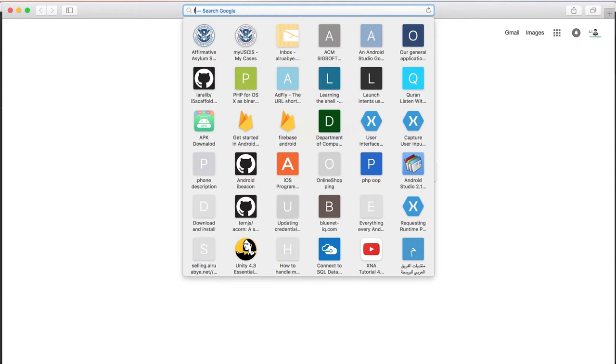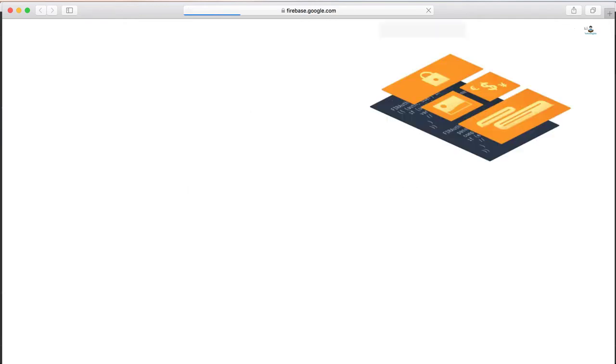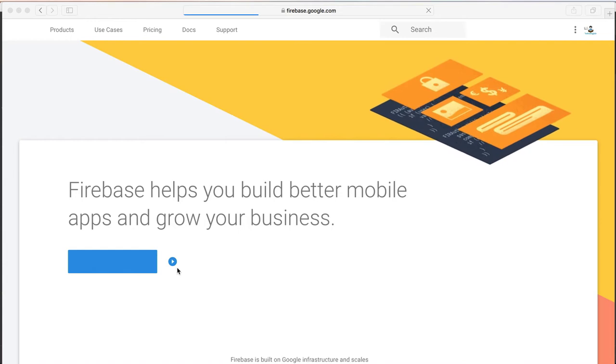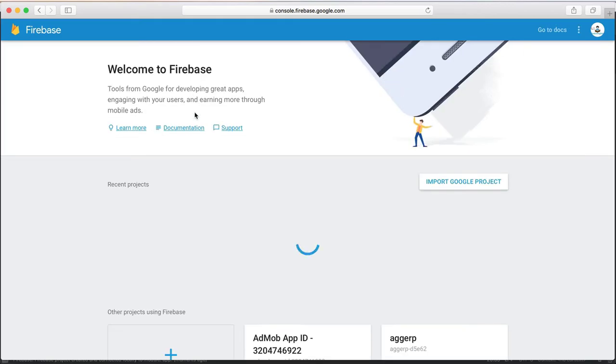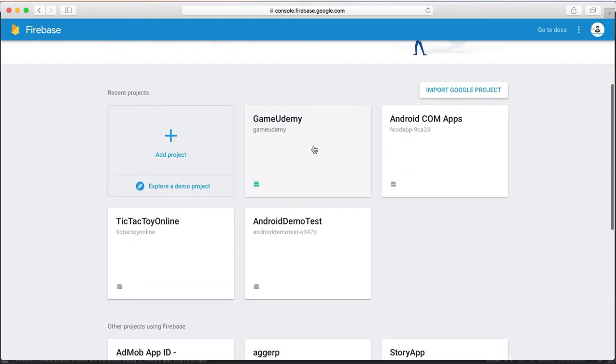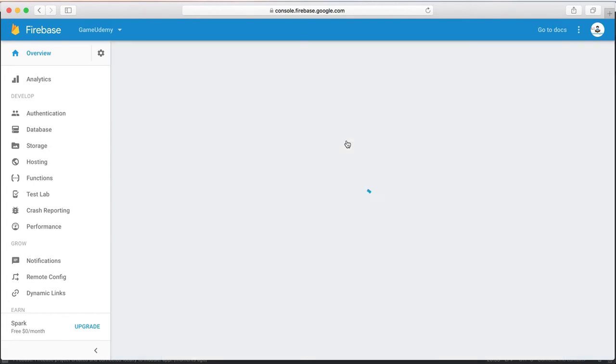I will create another app for us in the connected game. If I just go here to Firebase while it's creating things, I'm just waiting for some time. It will create another app for me in that application. So yeah, let me wait a second. I have this application, just click on it. Make sure everything is ready. Yes, good work. So I have this Udemy game, and I have two apps now. See, this is the Twitter one it created for me.